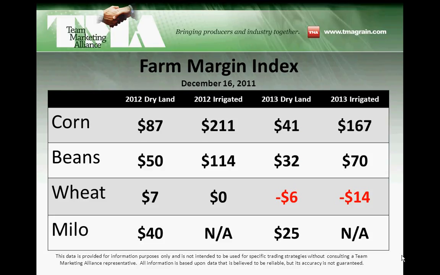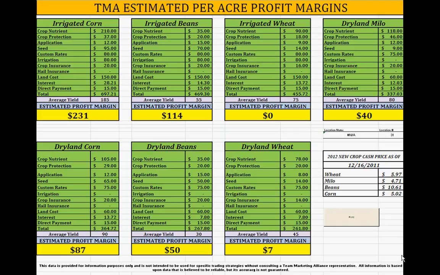But as we look at our farm margin index for December the 16th, 2011, you'll notice that once again everything is in the black for the most part except for 2013 wheat. But our profits are not what they have been, but there still is opportunity and ways to manage that risk that we'll talk about here in a slide or two.